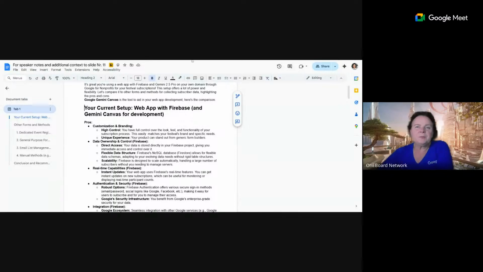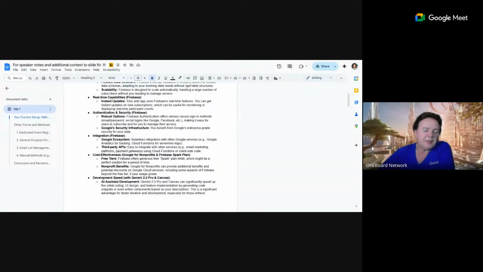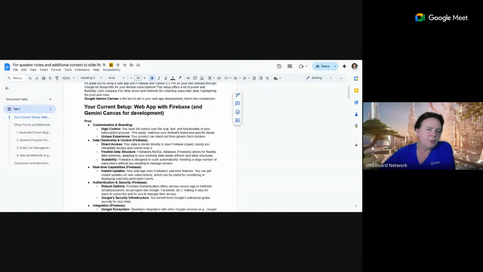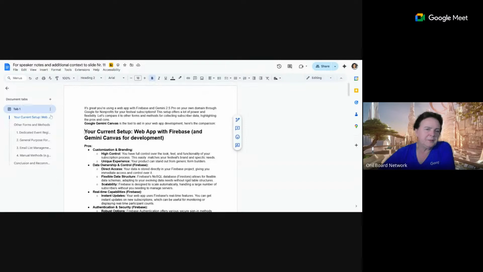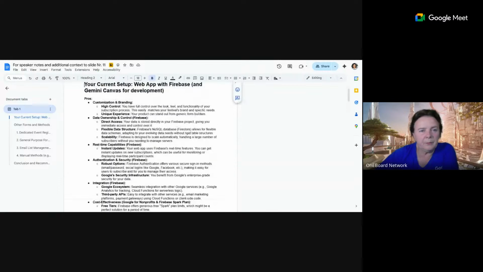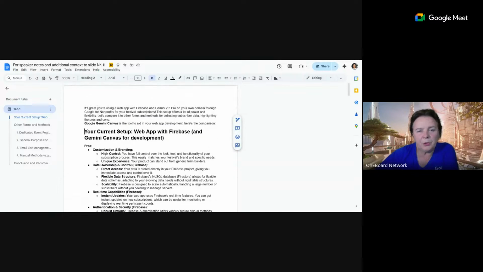I was checking if it's publicly available, but I'll download it as a PDF so you can see the pros and cons with the web app with Firebase.